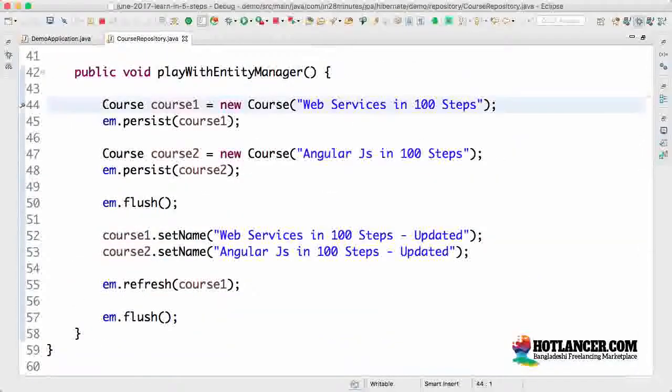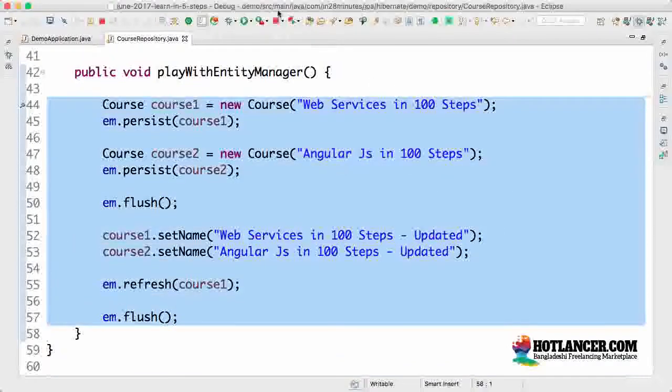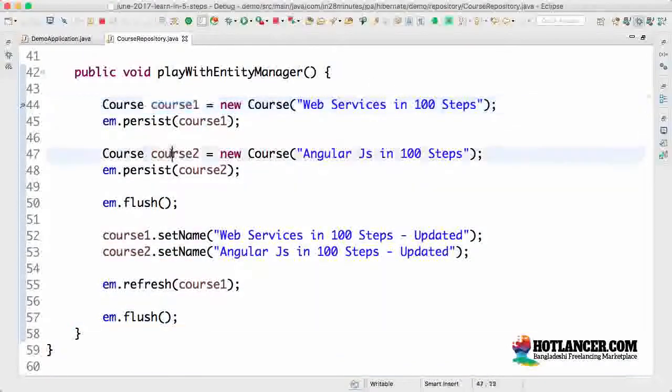Here we are playing with a lot of entities, right? Course 1 is an entity, course 2 is an entity, and there might be other entities we are playing with in a single transaction. All the entities that are being saved through the entity manager are saved to something called a persistence context. The persistence context keeps track of all the different entities which are changed during this specific transaction, and also it keeps track of all the changes that need to be stored back to the database.